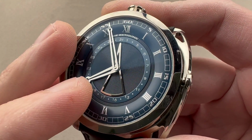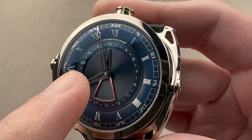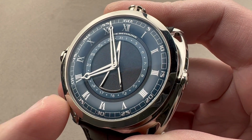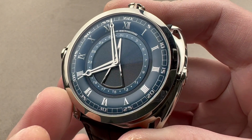this modern, but it's still reductive guilloche. Now we have modified Breguet style hands and a date indicator. They're all polished. You could see that the deltoid profile that is often seen on Bethune barrel bridges and dials is present on that date indicator. There is a quick set for the date indicator.